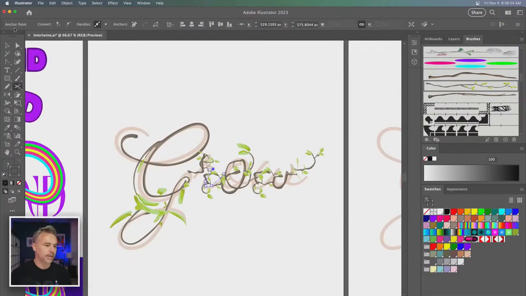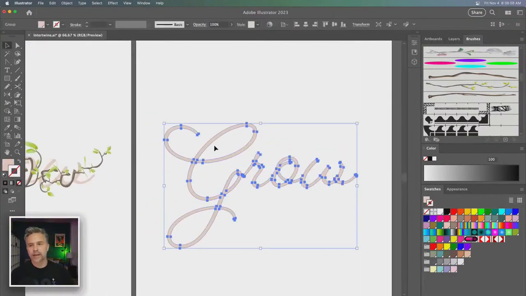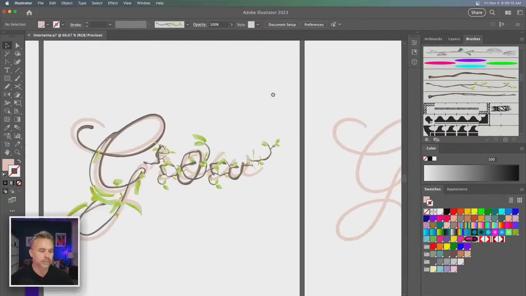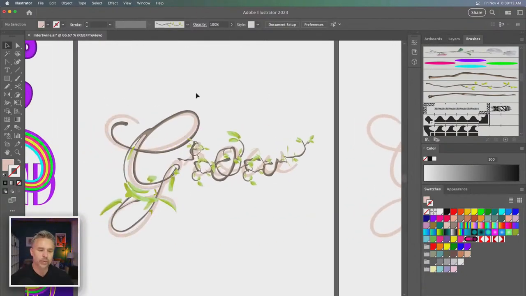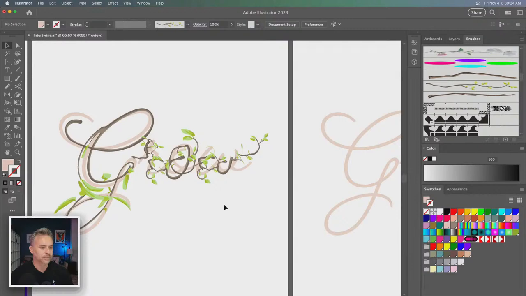Yeah, that is a little funky. So this wasn't my original plan anyways, because I'm going to keep this text and I'm going to have these vines kind of growing up around it. So yeah, that's the plan. All right, so look at that. This is kind of cool. But again, we want this to kind of weave in and out, and I think that will be fun. And maybe we do use elements of this, but it's going to get crazy. I could tell already. It's going to get crazy.